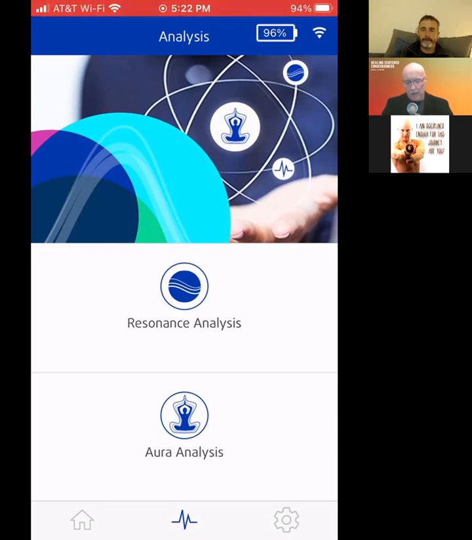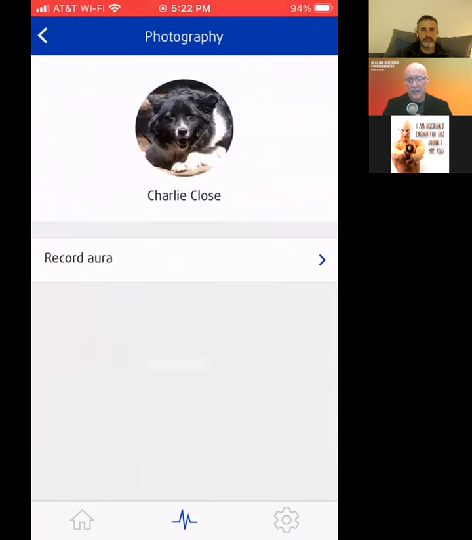All right. So I like to do a sequence of the aura analysis first, right? I like to see the fields around the body. So let's click on aura analysis. You see that Charlie's still sitting there in the background, pulled in as a client. If I didn't have anybody picked, I would have my list of clients. I could choose one and bring them in, and now we could do this.